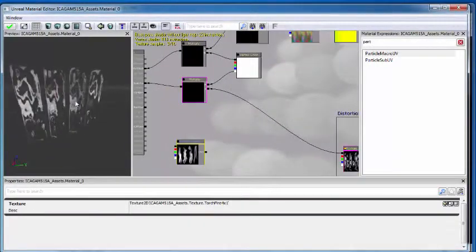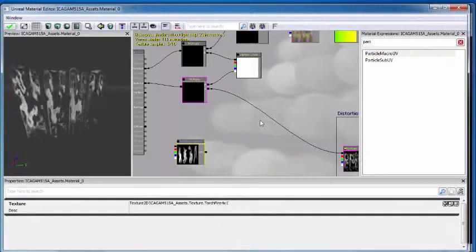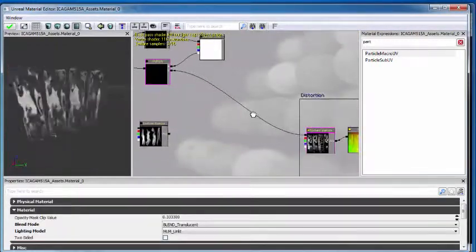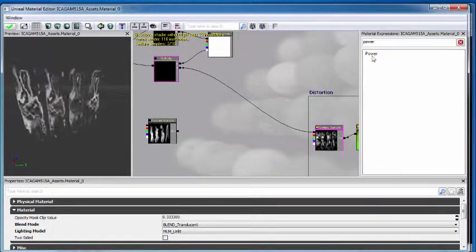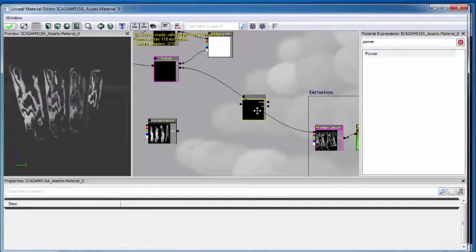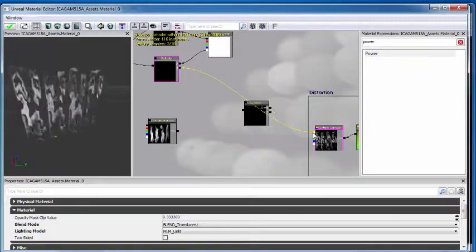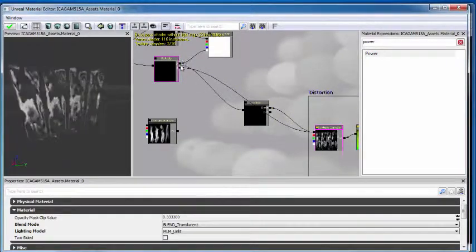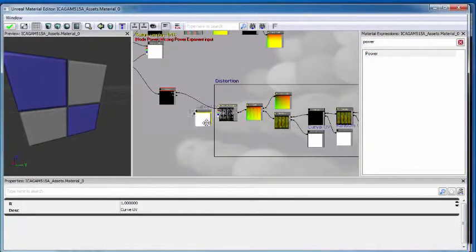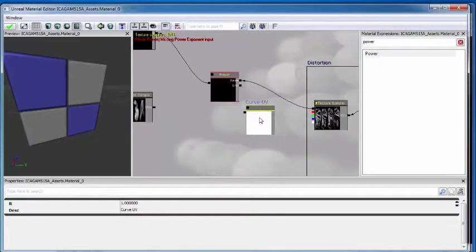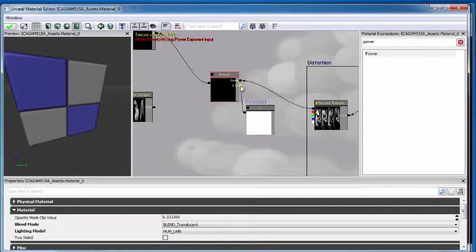We want to add some contrast so we can get a different kind of fire effect, and to do that we do a standard type of contrast configuration, which is what's called power by a number. So we'll plug that into the base, we'll plug that into B, and we'll create another constant such as these, and we'll call this contrast. And we'll plug that into exponent.